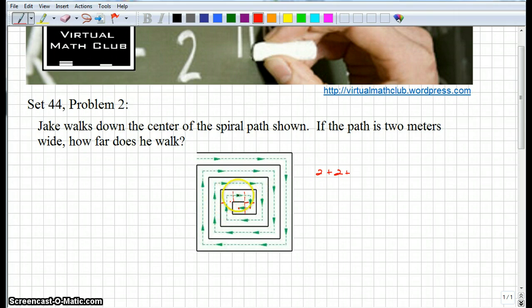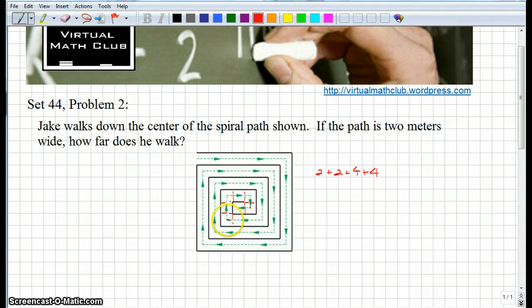So here's 3 2 by 2 squares across here. So there's 1 meter, 2 meters, 3 meters, 4 meters. So that's 4. And if we look at this leg of his path here, you can see again that's another 4 meters because there's 1 meter, 2 meters, 3 meters, and 4 meters. So there's another 4 meters. I'm starting to see a pattern: 2 plus 2 plus 4 plus 4. So what do you bet that this is 6 plus 6?